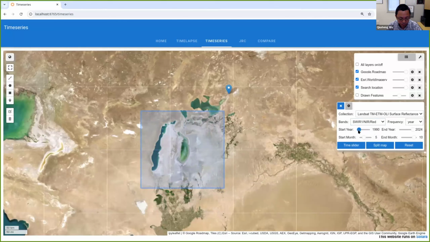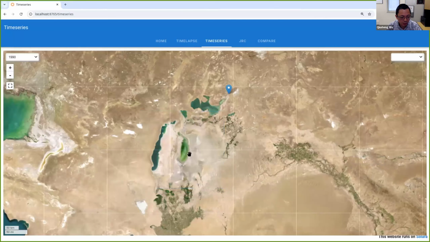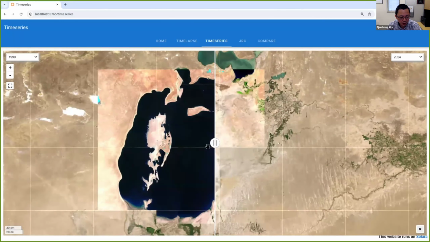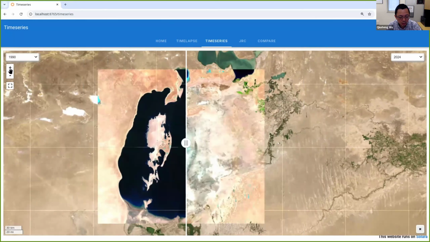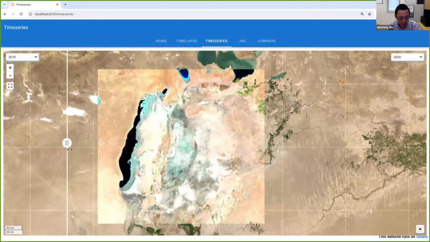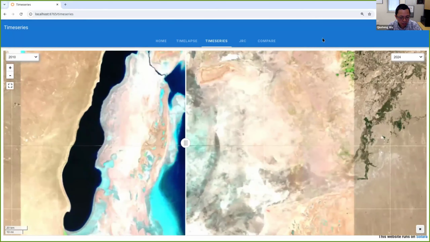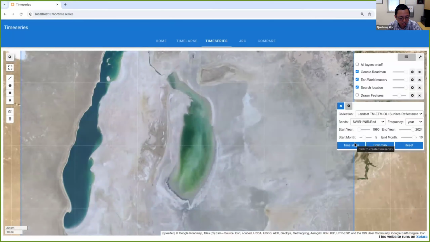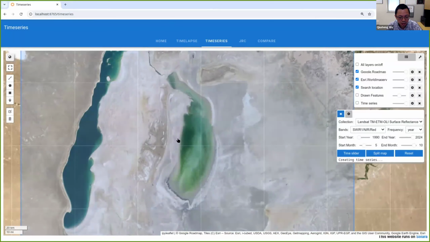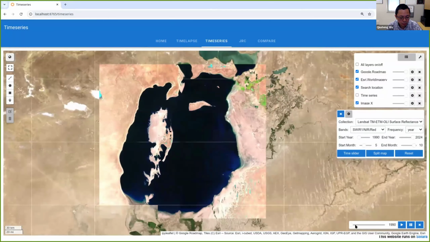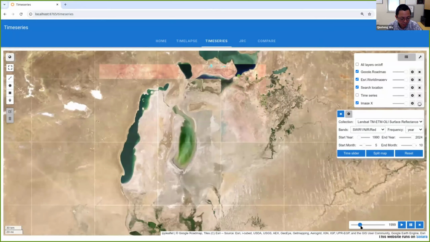So think about you are creating a web app that allows people to watch movies, any movie that you have directed or you make available, and then they just open the link in the browser. Then they can stream the data. They can, for example, see the water surface changes, and you can also do some analytics. You can easily, for example, create a time slider for you to look at the time series images.